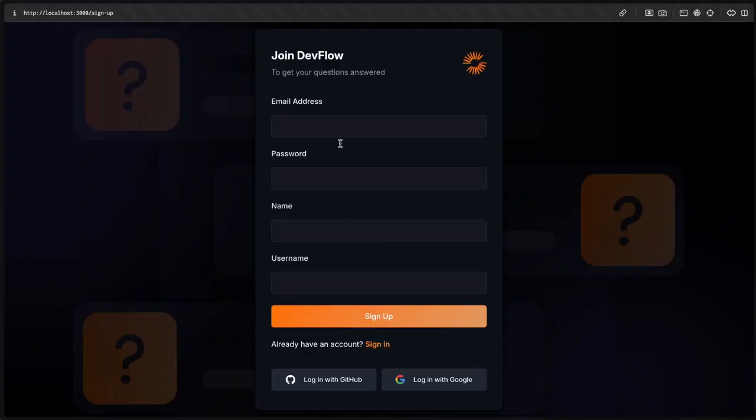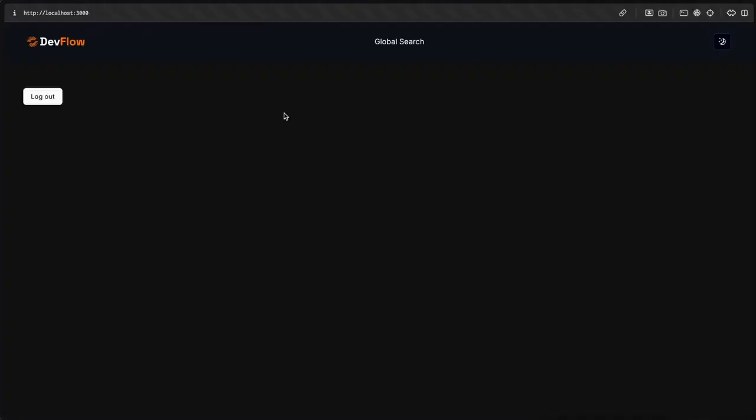Now that we have the UI of the form completed, even though the logic isn't quite there yet, don't worry, we'll add it soon, we have successfully implemented the logic to log in with GitHub or Google. So let's see if that still works. In this case, I'll proceed with GitHub. And would you look at that?